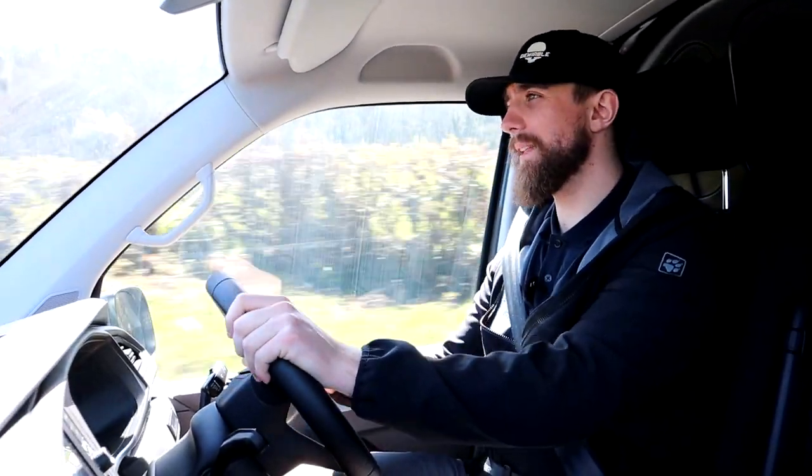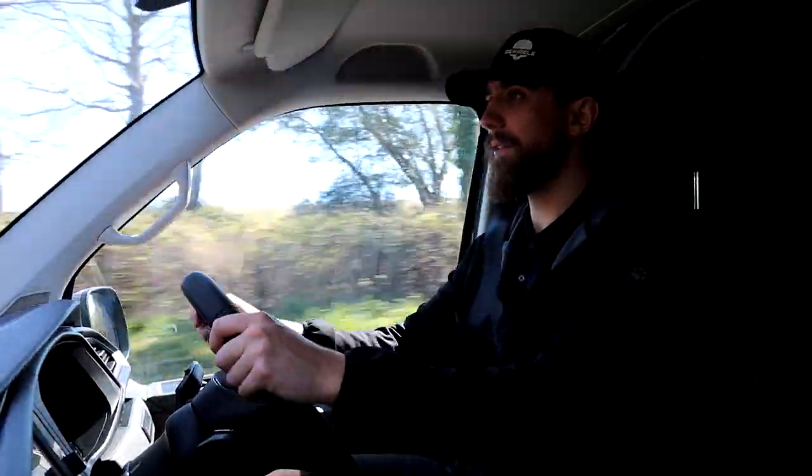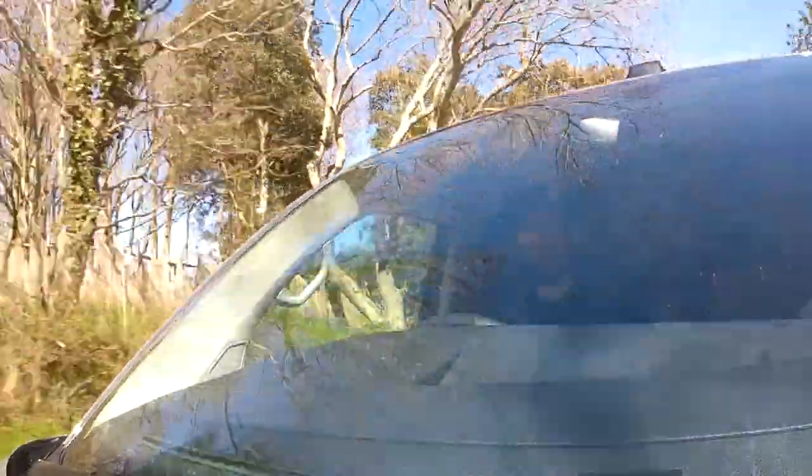Oli is using this for his work at the moment but intends to turn it into a camper van when he finally sells it, hopefully making a pretty penny — which I think is very wise. If you're a business owner looking for a fleet, that's definitely an option. On these tight back roads, VW haven't made any massive changes but they've made lots of little changes, and all these little changes have gone a long way into making this vehicle feel a lot more refined.